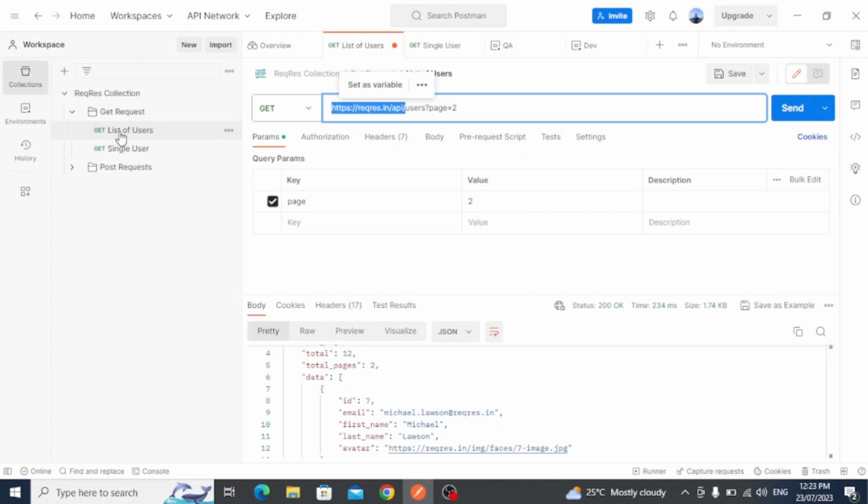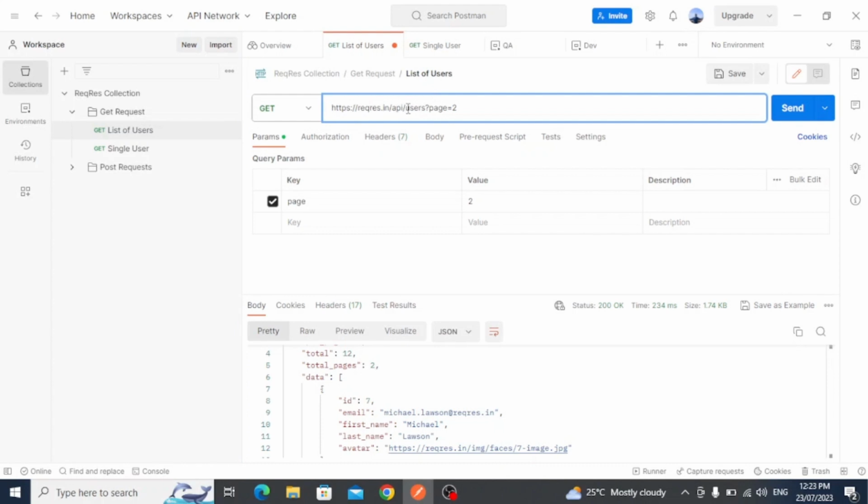If I have multiple HTTP requests where the base URL is the same and only the API endpoint is being changed, I can just store this base URL in a variable, so that I can use this base URL in multiple HTTP requests. Whenever this base URL gets changed, I just have to change it in one place where I have stored the variable, right? If I change the variable, it will be applicable to all of the HTTP requests which I have created. I don't have to go to each HTTP request and modify there. This is for better maintainability, right?